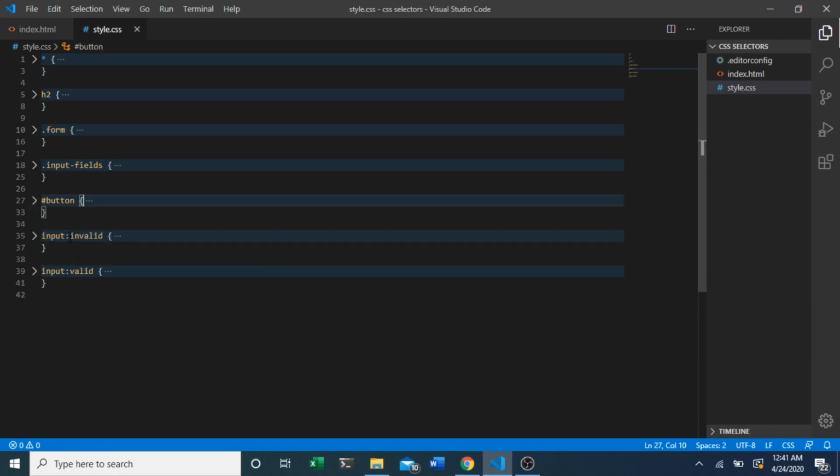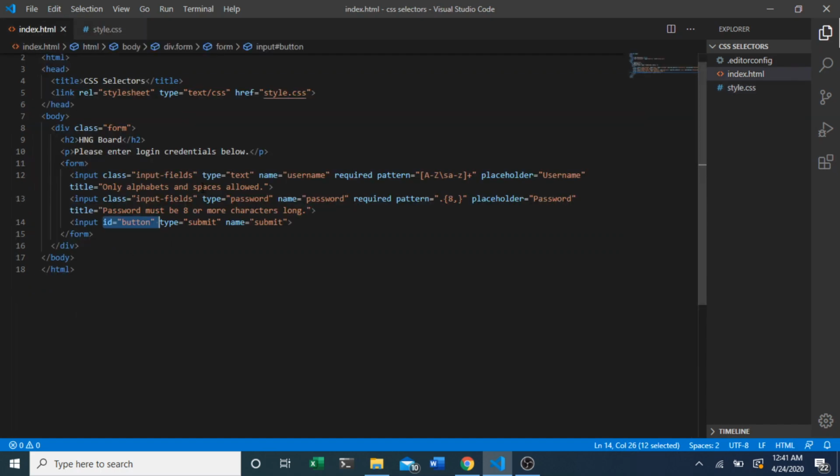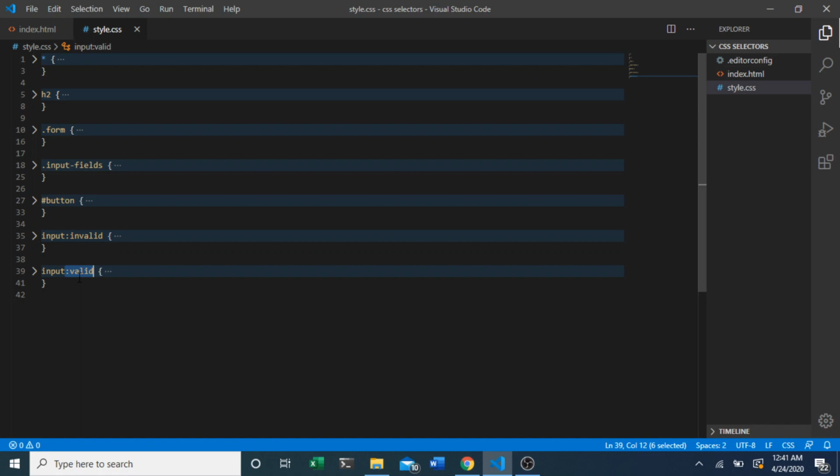Then we talked about pseudo class selectors. We talked about the invalid pseudo selector. We'll talk about the valid pseudo selector. These rules are fired based on the state of our form input elements. If any of these return false or true, any of these gets triggered. To understand how it works, visit our last video. So let's quickly go into today's business.